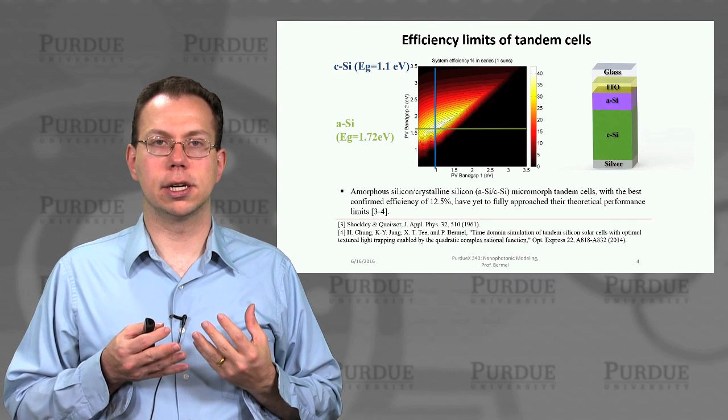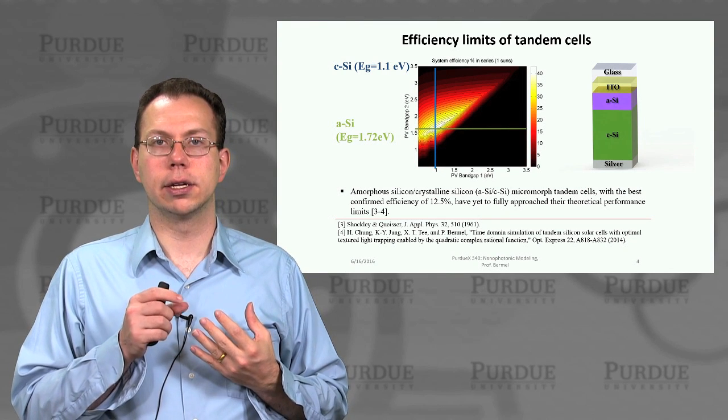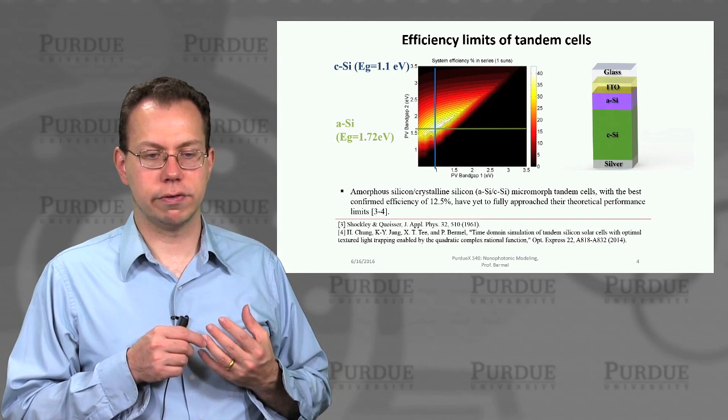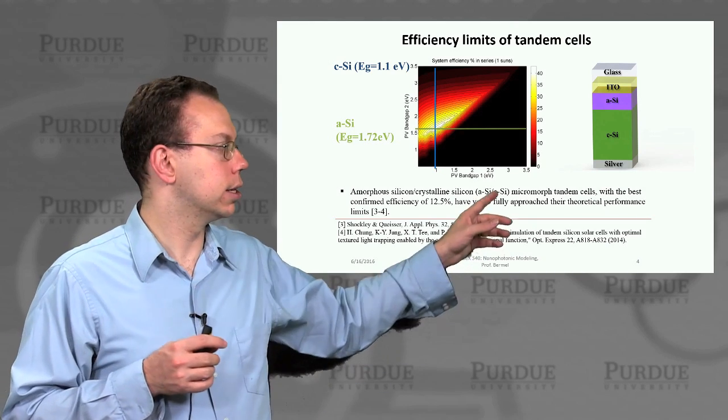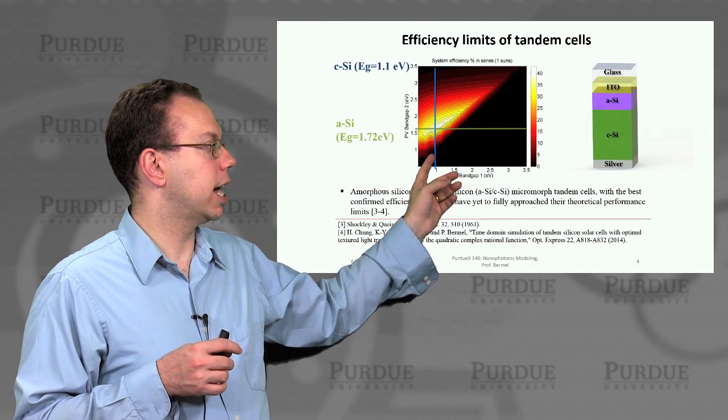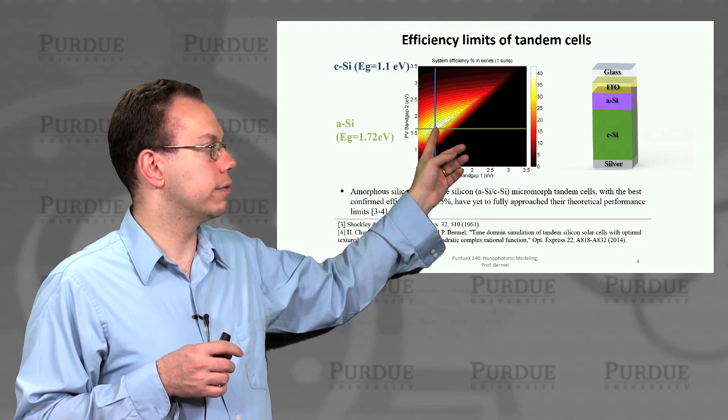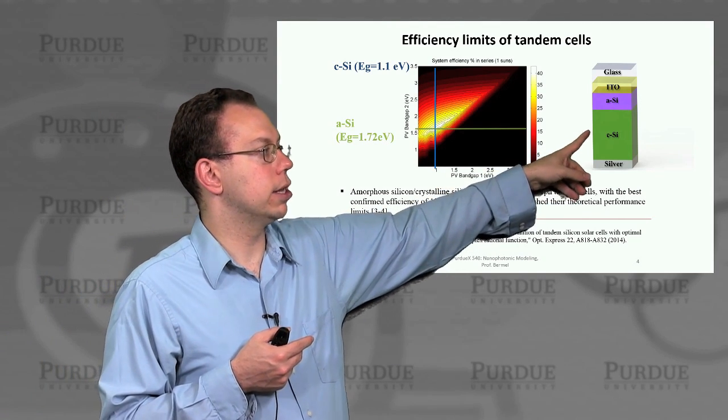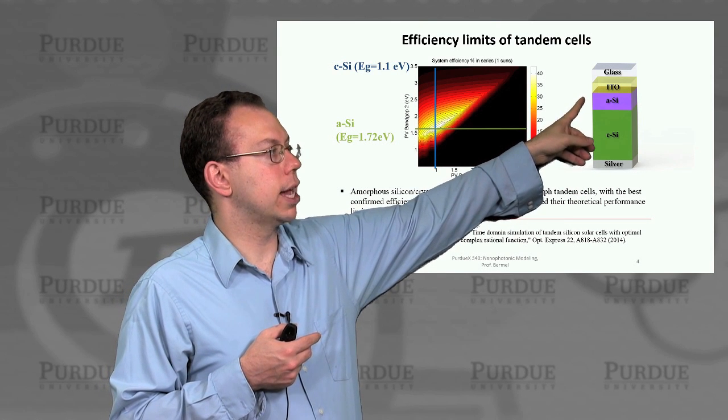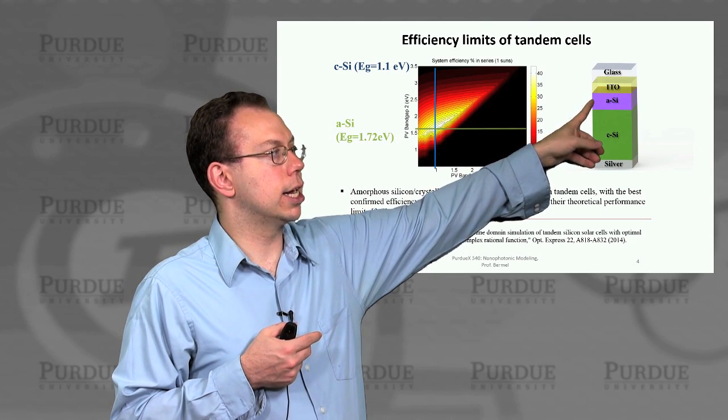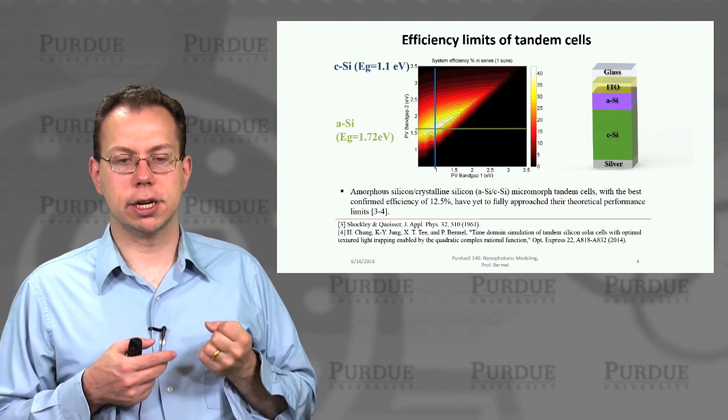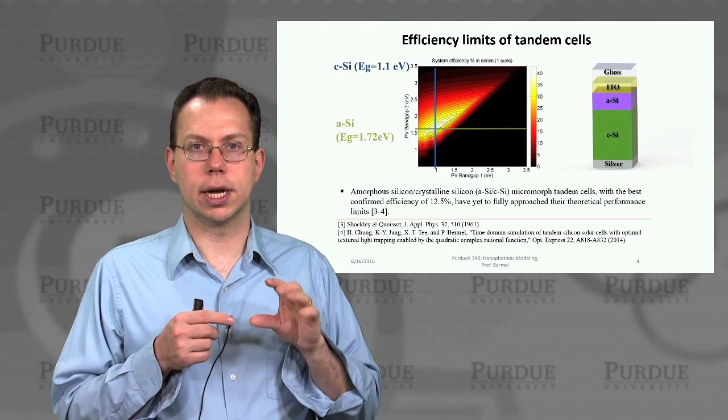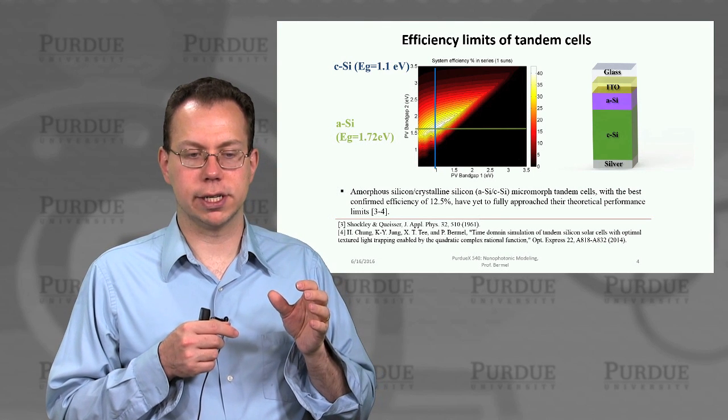There is a strong motivation to improve light trapping, not just for single crystal silicon solar cells, but also so-called tandem cells. Because particularly for tandem cells, the potential efficiency could be much higher than for just a single junction. If you have a lower band gap of 1.1 eV and a higher band gap of 1.72, that corresponds pretty well to the band gaps of crystalline silicon and amorphous silicon respectively. This is the geometry that you might have for light trapping, where you have some sort of encapsulant glass, indium-doped tin oxide, then amorphous silicon, and then a junction with crystalline silicon, and then silver. You can actually extract current in a two-terminal configuration, which is just like a normal single junction solar cell, but potentially with efficiencies over 40%.